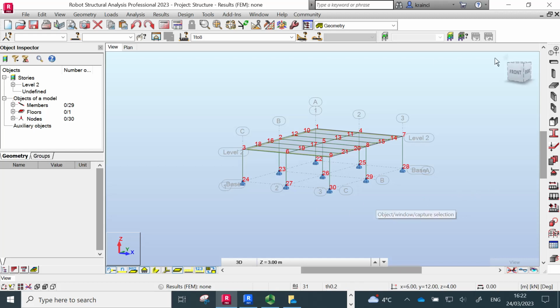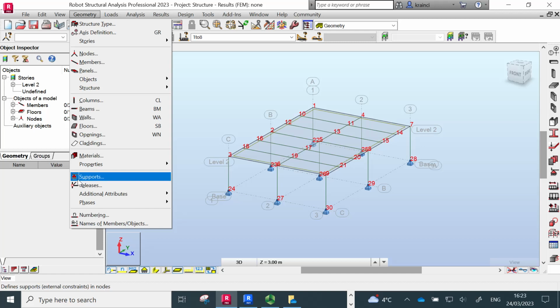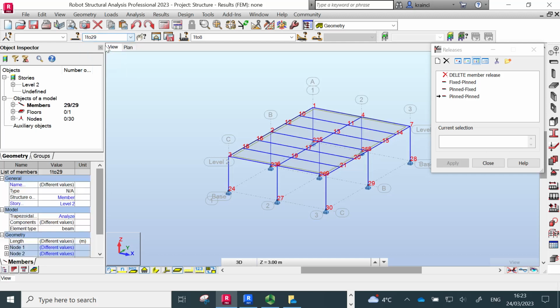Next thing is we have all these beams and columns, but they are fixed by default, so we want to make them pinned. The way to do it is to go to geometry, releases, pinned, and just here in the selection we can choose members all, and that is going to select all the members.